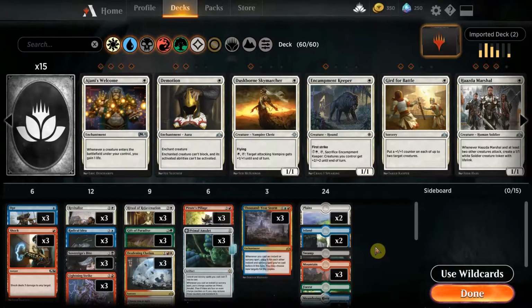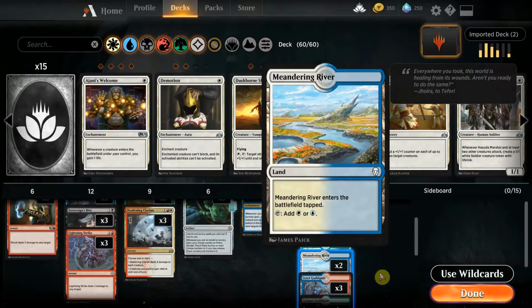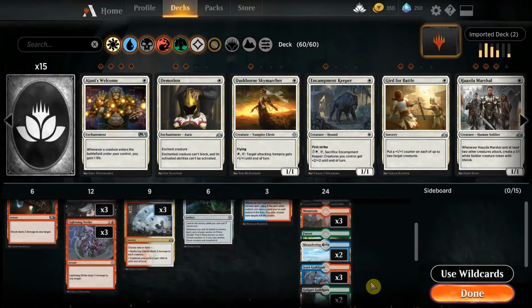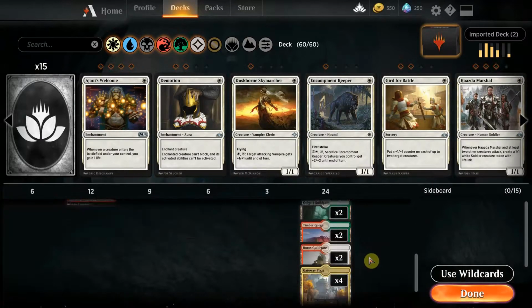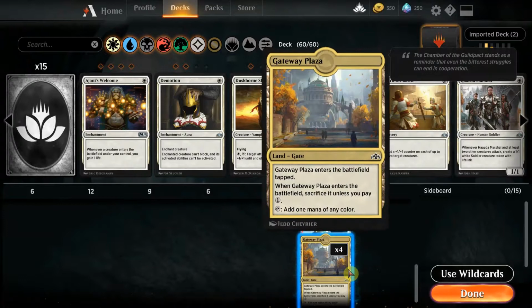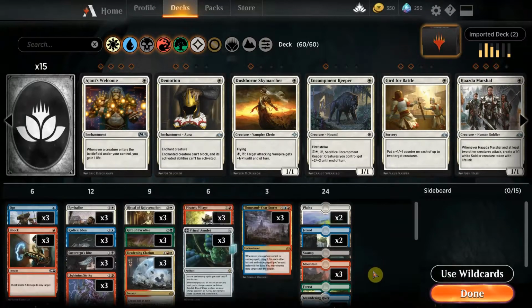Now, our land base, like I said, is kind of crazy. We didn't use any of the rare lands. Everything we've got in here is a common land, I believe. Yeah, we're using Guild Gates, we're using Timber Gorge, Meandering River, and Gateway Plaza. Everything else is a Guild Gate or a basic land. So let's go up here and take a look.